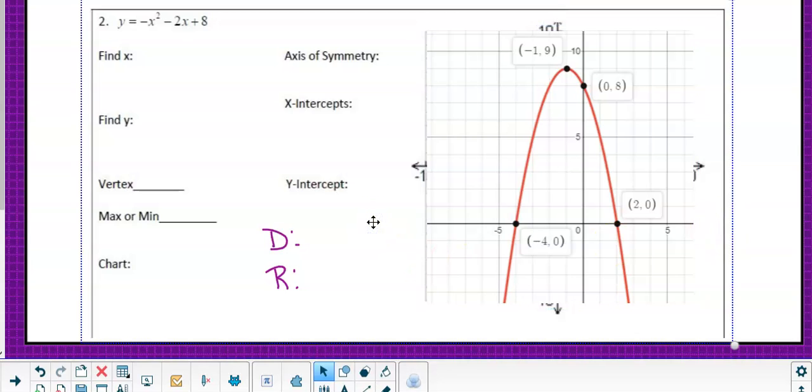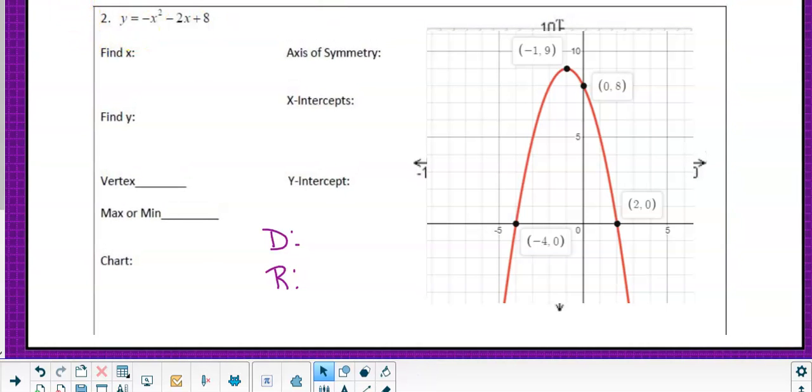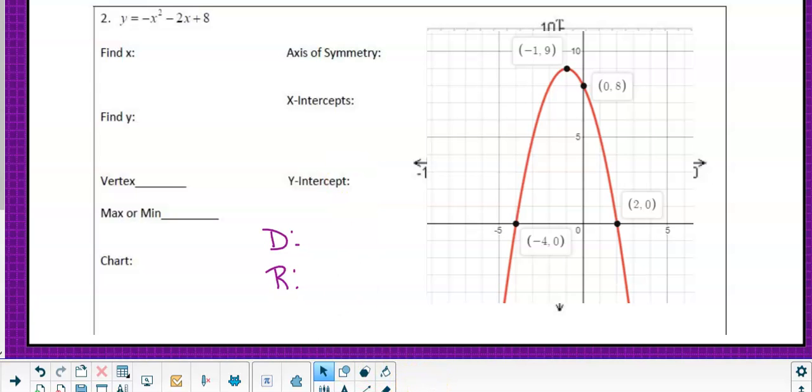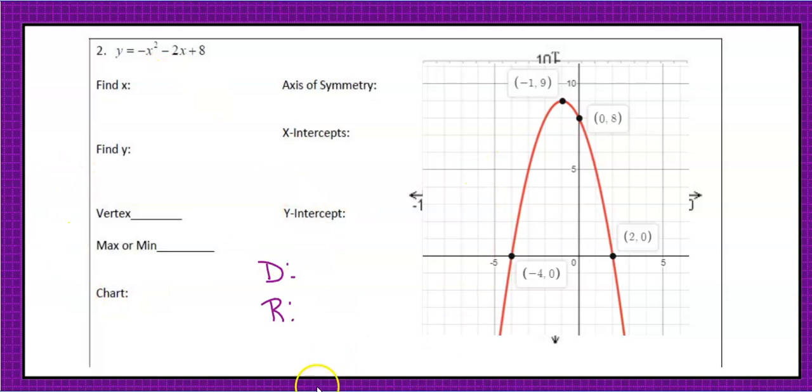But if we're talking about key features, I do want you to know how to find them, like that symmetry. I want you to know what those formulas are, or at least be able to look them up. But if I just want you to look at it and tell me what the key features are, usually I'm going to tell you to go graph it on Desmos. Let me see if I can move it from down here. Here we go. Get that back where it's supposed to be. I'm also really weird about this, but I like to make sure I draw arrows at the end, because if there are no arrows, that means the graph stops.